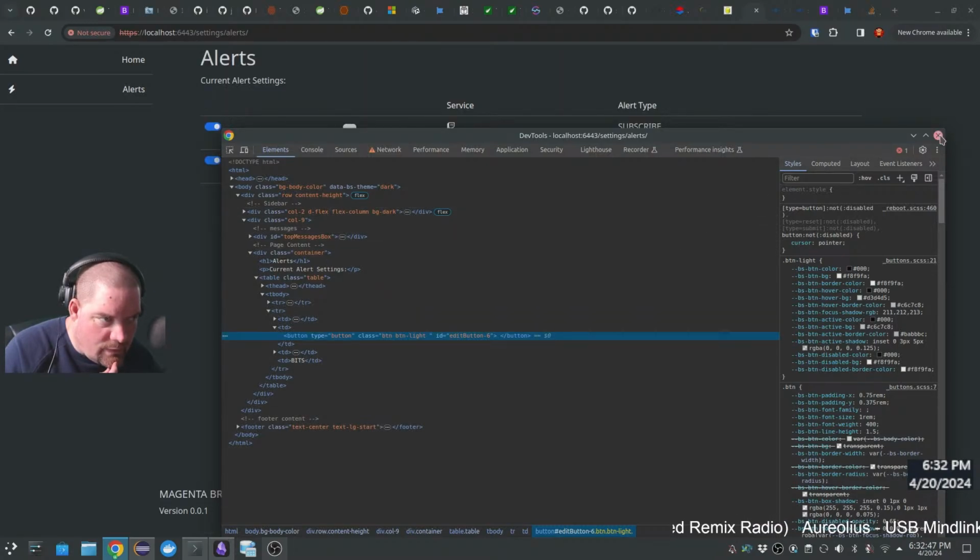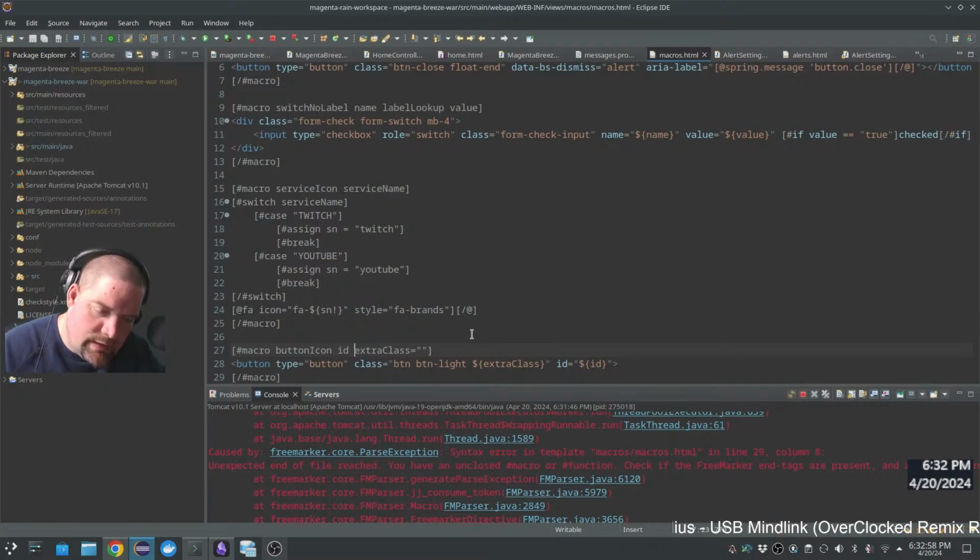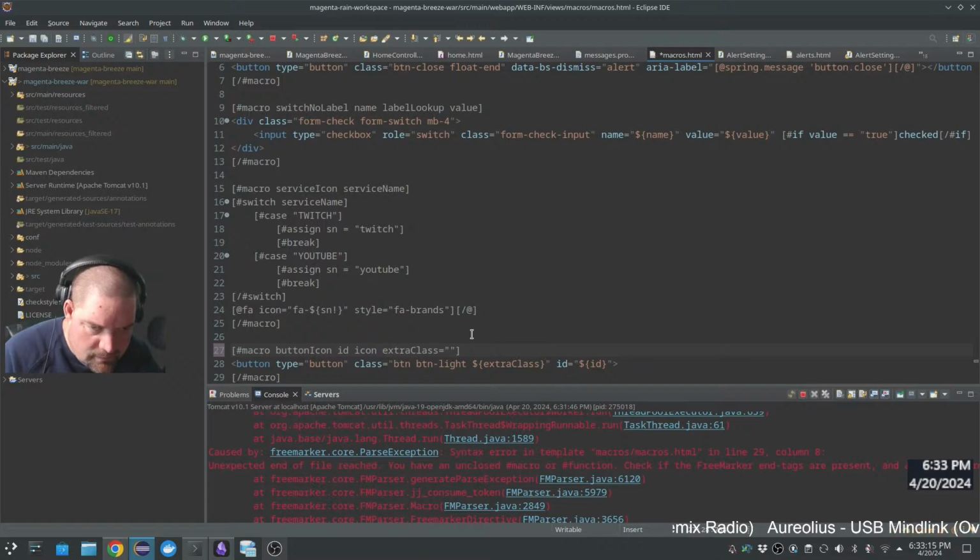Button 6, all that. All right, so I need to add onto that macro. I guess it would just be icon. I didn't close the button tag either. FA.